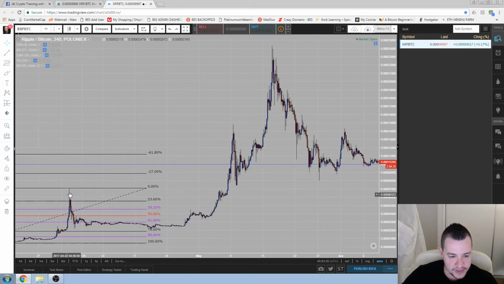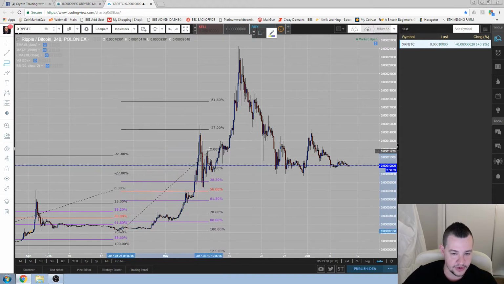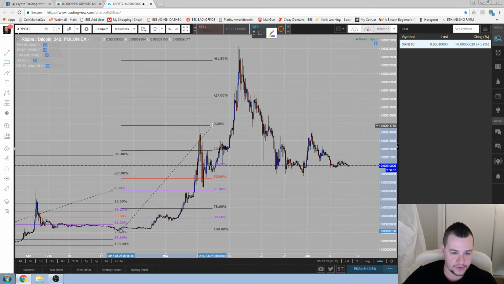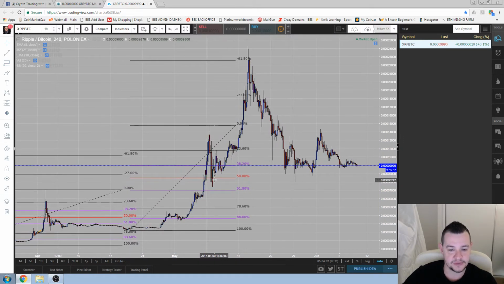So what we would then do is we'd look for our new high to be reached, which would be here. So we'd grab our Fib retracement tool again, and we'd go from our low to our high, okay, and then we'd be looking again from a short-term perspective for retracements back down to at least the 50% level. Any lower is much better.